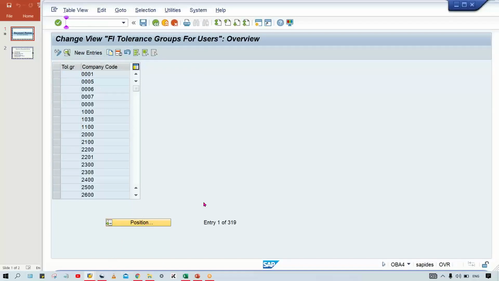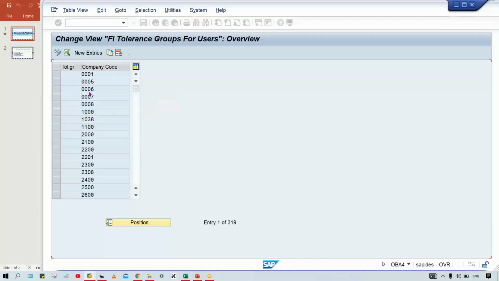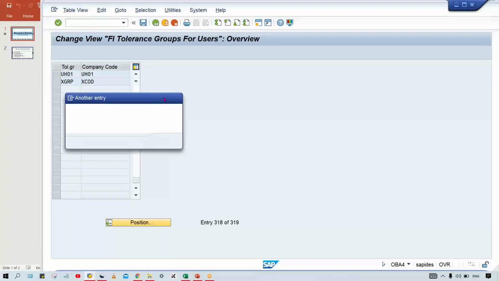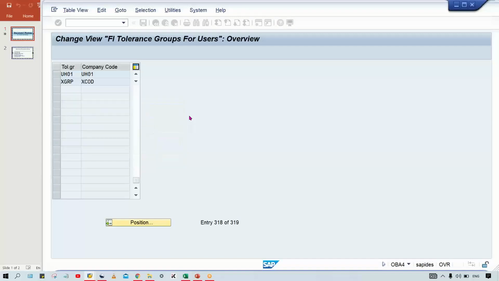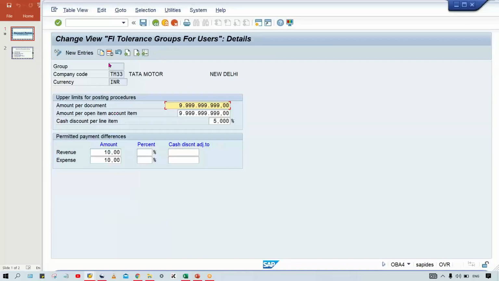TM33, we have already defined. It is not there. Company code. Double click. Right. Group I have left blank only, because blank tolerance group means no need to assign your user ID.